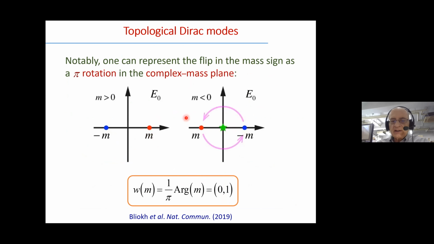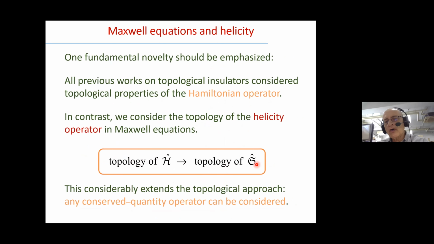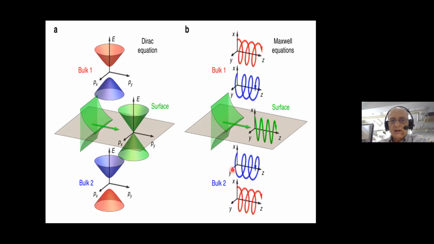So instead of doing this rotation in energy plane between the masses, now we're going to focus on the helicity. So therefore, instead of focusing on what people are doing here, we're going to do it on the Maxwell equation: positive helicity, negative, and then negative and positive. So the red-blue goes to blue-red, red-blue goes to blue-red. And instead of the gap going to 0, the helicity goes to 0, and you can get linearly polarized light. So there is no circularly polarized light anymore here. So there's an analogy between the electronic case and the Maxwell equation case.